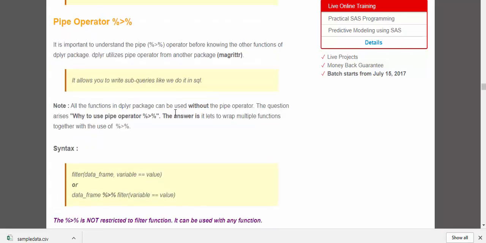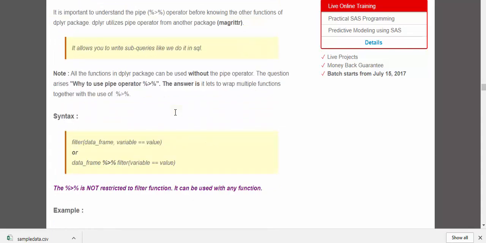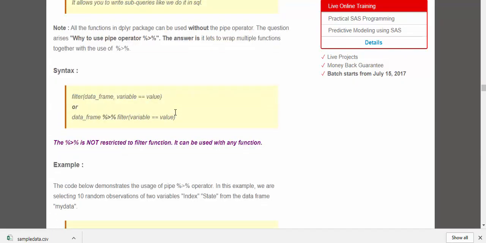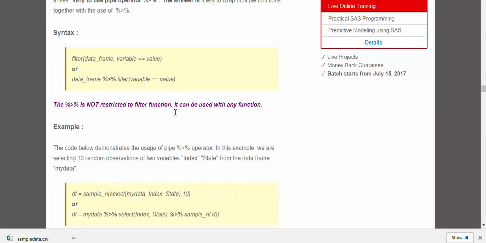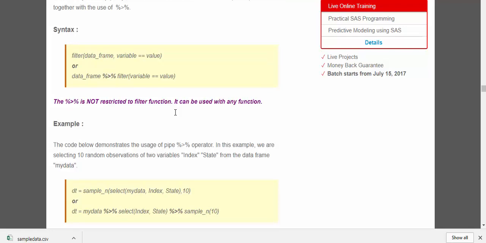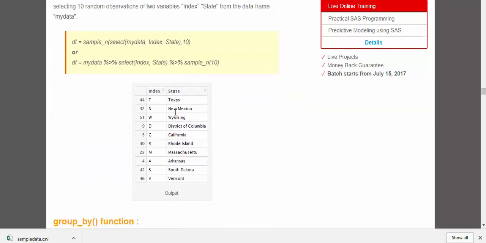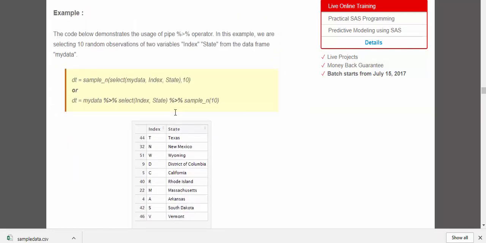And this is like doing many pipe operators. So it's like the subqueries that we do in SQL. Like data frame, variable is equal to value, or data frame, use filter on whatever is outside and then use that. It can be used with any function, so you can do many steps in just one go using this.